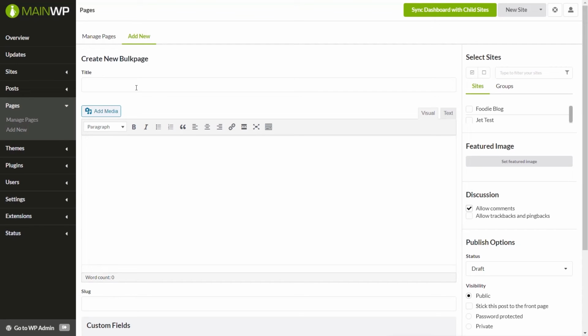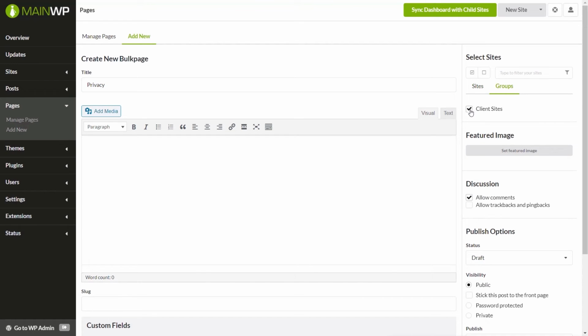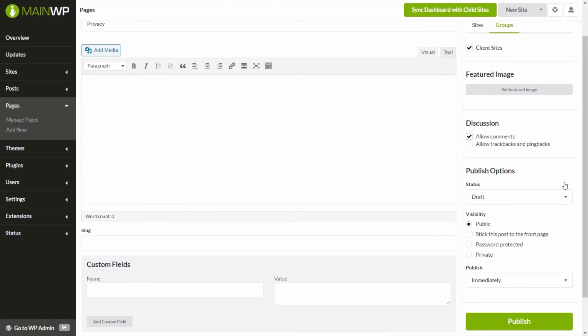So what we can do is create a new page, and we could call this, let's just say privacy. It doesn't really matter what I'm going to call it, because it's just an example. So we'll say privacy. What sites do we want to go onto? Well, we'll say we want to put this onto all of our client sites. Do we want to set a featured image? Do we want to allow discussions and so on? So all the normal things you'd expect to see as part of a normal WordPress post or page.